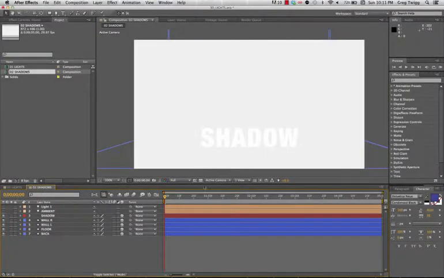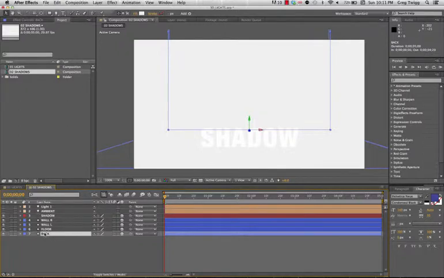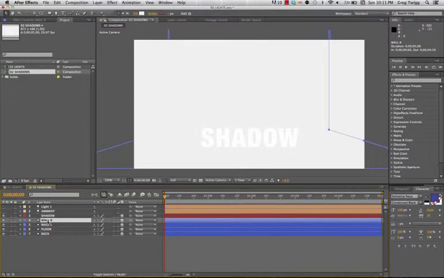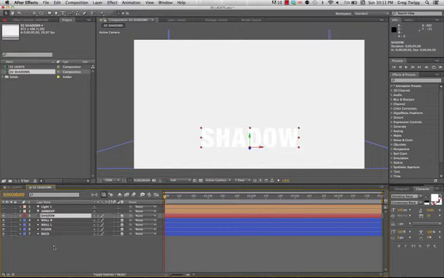Alright, we're dealing with shadows here, and what we have is a second comp that's part of that exercise file for lights. And I have set up a room, basically. There's a back wall, there's a floor, there's a left wall and a right wall. And then on top of all that, I have the word shadow. So I colored the word shadow totally white, and then the walls have a very light gray, just so we can see enough of it that we're not totally stumbling here.